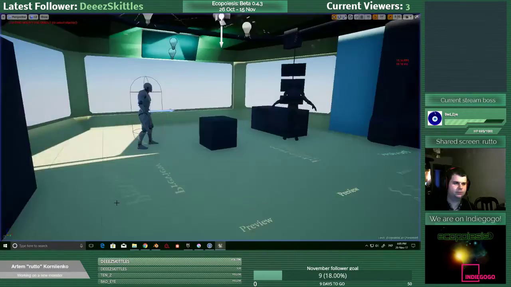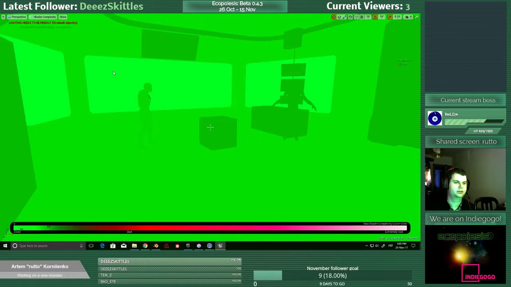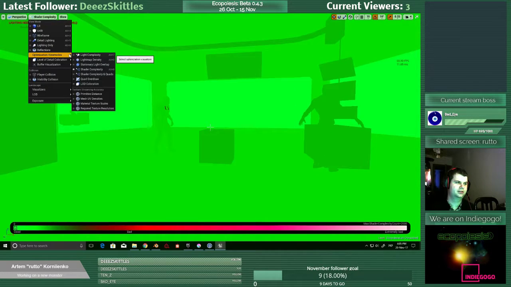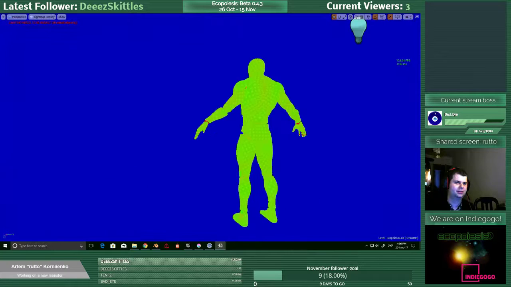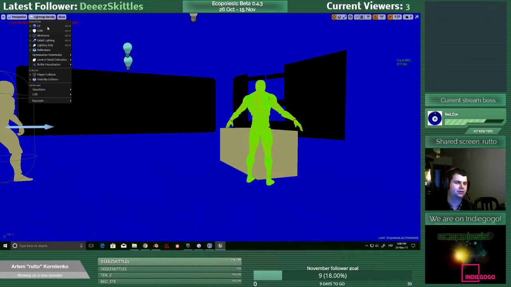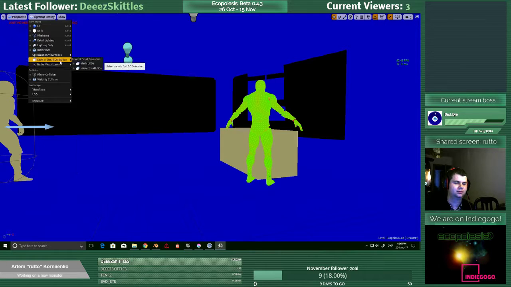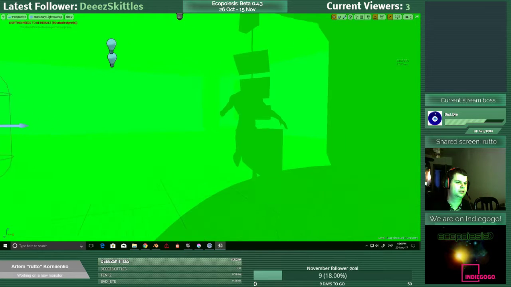And for this moment, first of all, let's look at optimization, view modes, shader complexity. It can be shader complexity because there's no shaders like map density. Stationary light overlap.